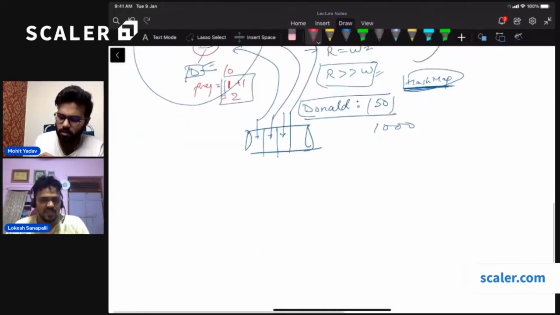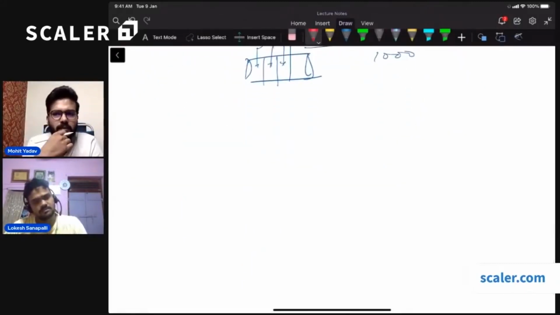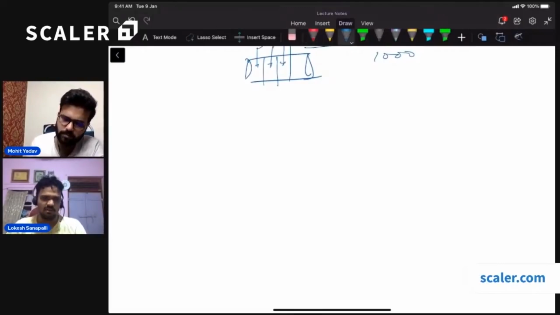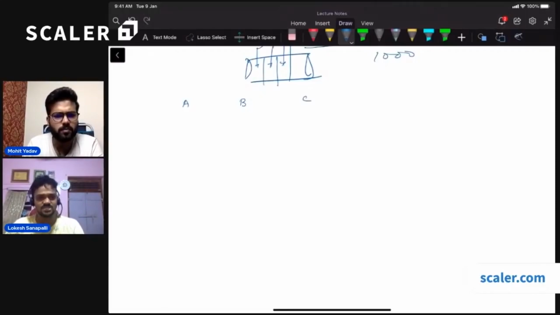So how do I get rid of it? We can actually partition it in such a way that, I'm just iterating some possibilities, and we can look at the pros and cons. So one is range based partition, like all A's or all B's at once. But this will not scale well. Why? Because the words starting with X or W may be fewer than the words starting with other alphabets. So that will be a problem.